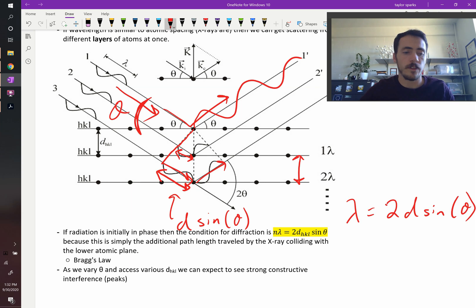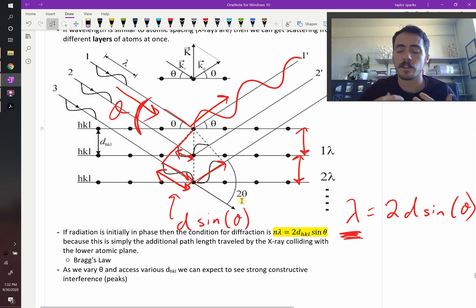All of a sudden, they could shine light on things. They could bring in radiation, have it hit your sample. They could change the angle of the incoming radiation in, so it's going to bounce off at the same angle over here. And as they change the angle, all of a sudden, at certain points, they would observe peaks occur. And so from those peaks that occurred where the light was able to get out and they were able to measure it again, they knew that it must correlate to specific interplanar spacings that relate to integer values of your radiation wavelength. That's it. That's the Nobel Prize. It's pretty straightforward. It's just a geometry problem is all they solved. But doing that, all of a sudden, they had a tool to measure interplanar spacing. Now, what do you do with that interplacing and how do you turn it into crystal structures? We'll cover in the next video.